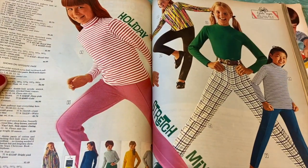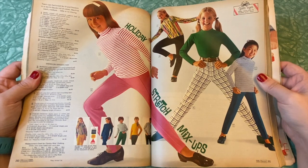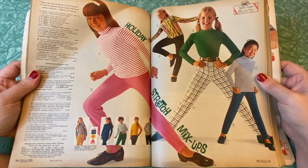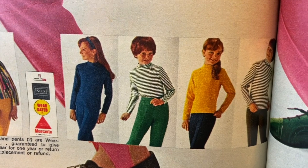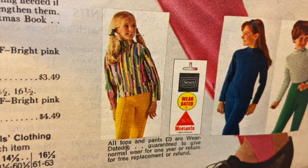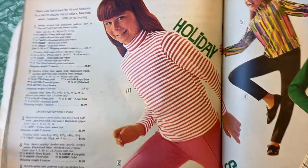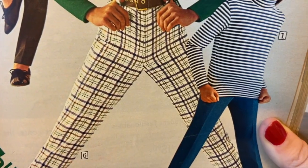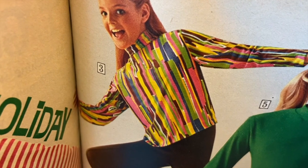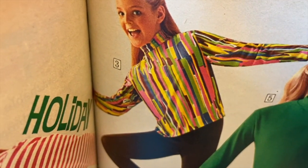That's a fun page — I like all the angles. Holiday stretch mix-ups. The idea of all these was they would all go together, theoretically. But I mean, really does it though? The prints are so wild — it's got every color in it anyway. I'm sorry, the look on her face just goes so perfectly with this outfit — a little skeptical of what they're making her wear. Those pants are just something else. I don't know if those pants are worse or if this shirt is worse. The pants have kind of a nineties punk thing going on, but this shirt has no redeeming qualities whatsoever.